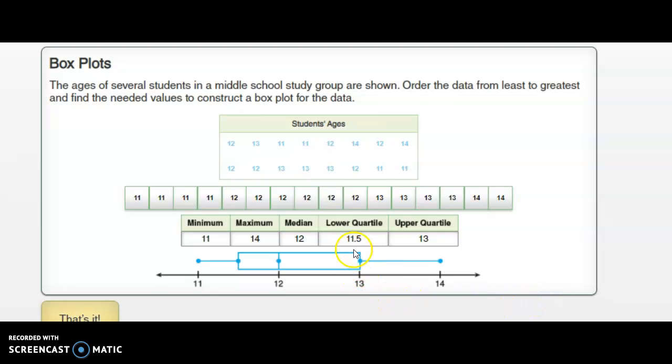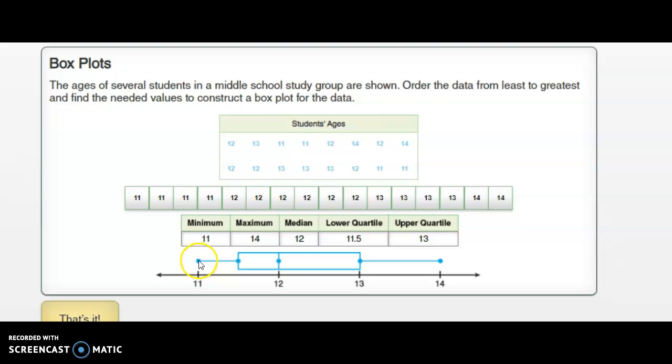All right, now you see the box: we connect the lower quartile and the upper quartile and make the box. And the median is the line that is in the middle. This is the most important part for you whenever you see a box plot at this grade level.